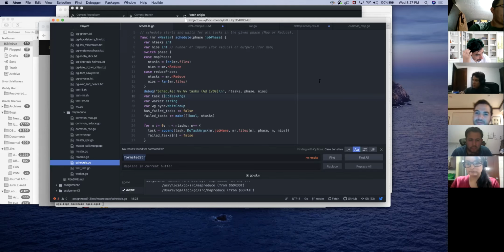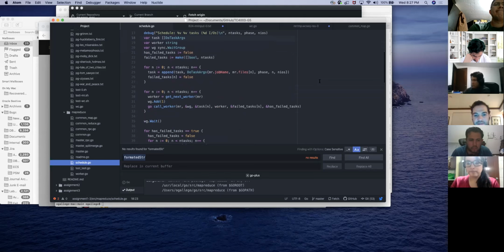Also, we thought of a way to distribute tasks from the master to the workers, and we did some research on the channels and the sync WaitGroup. At the beginning, we have all the tasks attached to a structure, an array of tasks. Then we have a simple loop to get the next available worker. With the add, we said that there's one worker and we need to wait for just one worker.